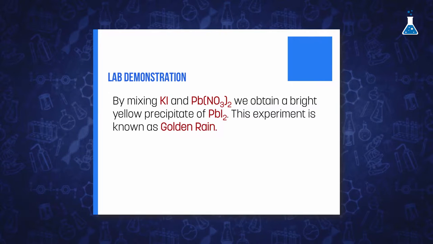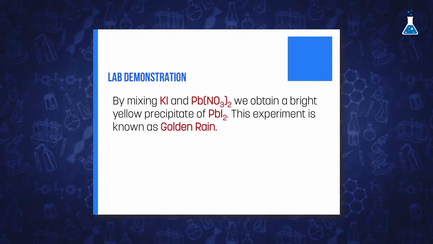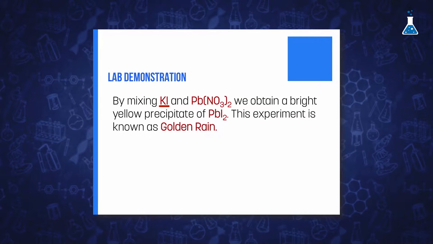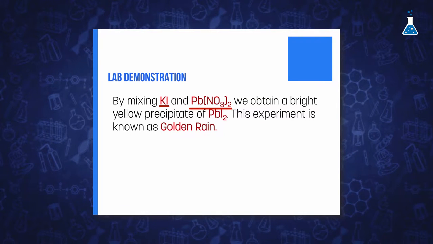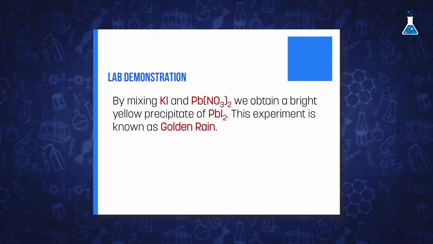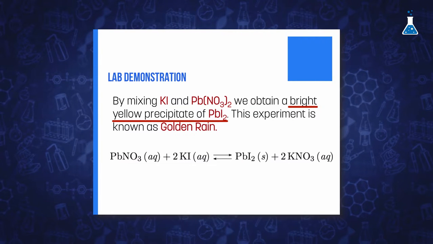In the following demonstration, we are going to observe the limited solubility of a lead salt in water, specifically lead iodide, through an experiment commonly known as the golden rain. This demonstration is a very common experiment in chemistry classes, which consists of mixing a potassium iodide solution and a lead nitrate solution, which react through a double displacement reaction to give a bright yellow precipitate of lead iodide, according to the following equation.